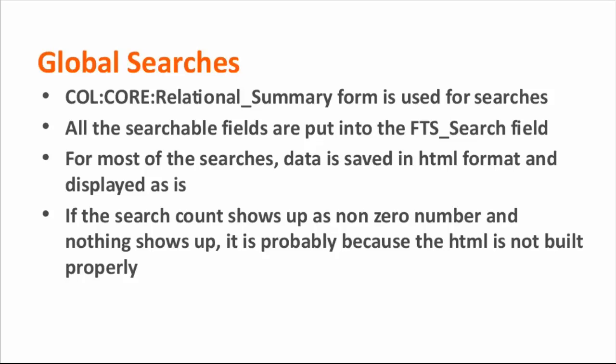When we are trying to do some global searches for articles or anything, everything is here. All the searches go against this form. So one other thing we have noticed is this application builds a lot of HTML snippets and saves them in the database, and those HTML snippets are shown as is in the application. That's why you are able to see a lot of view fields and a lot of HTML type content being displayed here throughout the application.